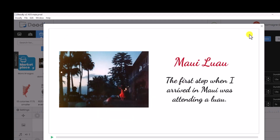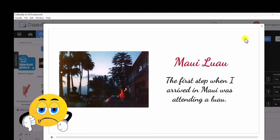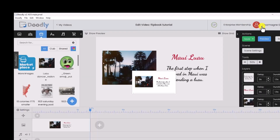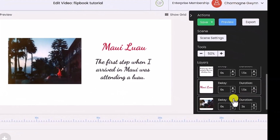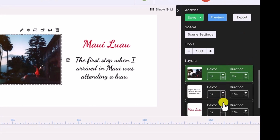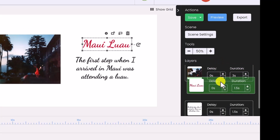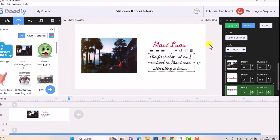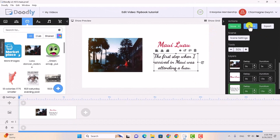Now when I see that, I really hate that. For one thing, it's not coming in the order I would like, because when I made it, I just went in and pulled in things in a certain order. But I want to change the order. I would like my picture to come in first. So we'll go down here and drag this up to where our picture is on top, and then the title is going to be right there. So we have the picture coming in first, the title will come in next, and then the body of the work will come in. That looks okay. So to see what it looks like, we'll hit preview.